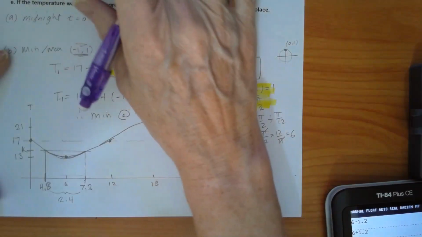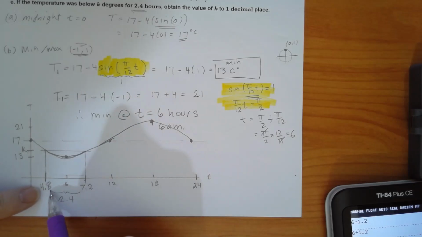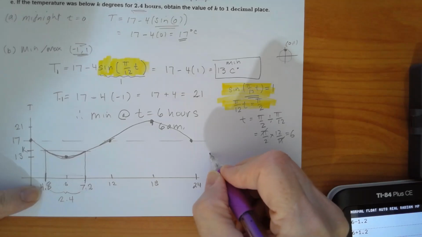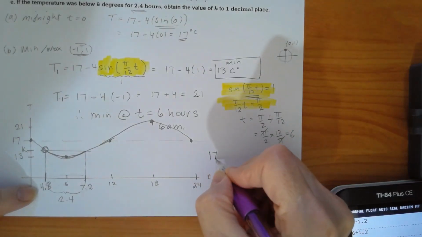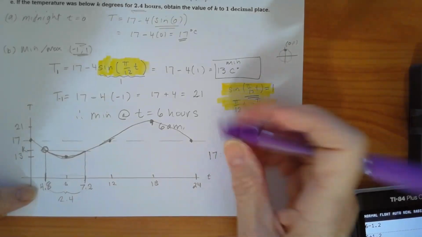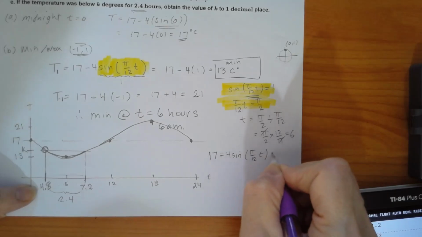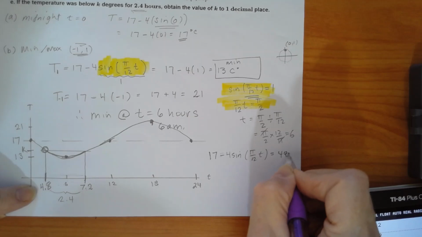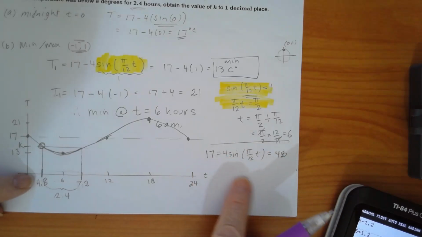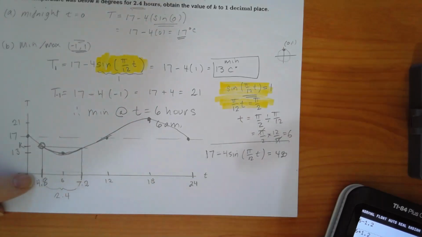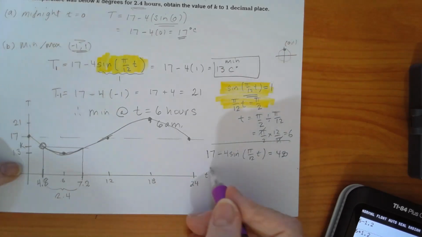Okay, I'm going to stop now because I reckon my video is getting really long. But what you need to do for this is to solve the equation using your calculator where I get that point. So I'm solving the equation 17 minus 4 sine pi on 12t equals 4.8. And I need to do that with a calculator. I need to subtract that 17, divide by the -4, and then I need to do shift sine. So I'm going to get a decimal answer. I'm not going to get an exact answer. I'm going to get a decimal answer. Try that out. We'll talk about it when I get back.